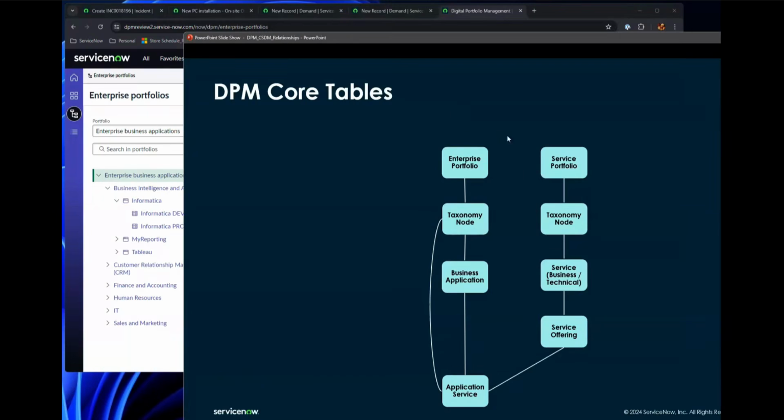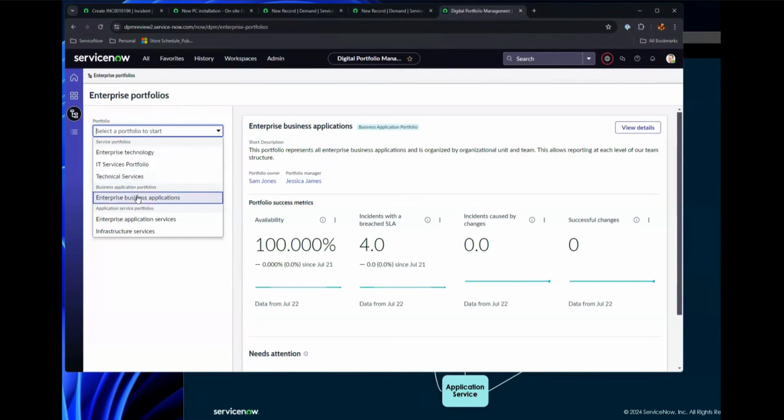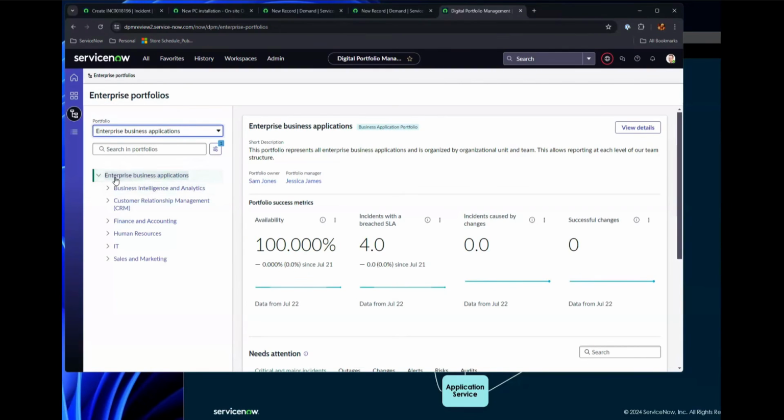On the other side of this diagram, we have enterprise portfolios, which can contain taxonomy nodes, which can either directly contain application services or can contain business applications, which then reference an application service. You'll see that over here in digital portfolio management. Here we looked at business application portfolio. And then you'll see the portfolio. This is a node.